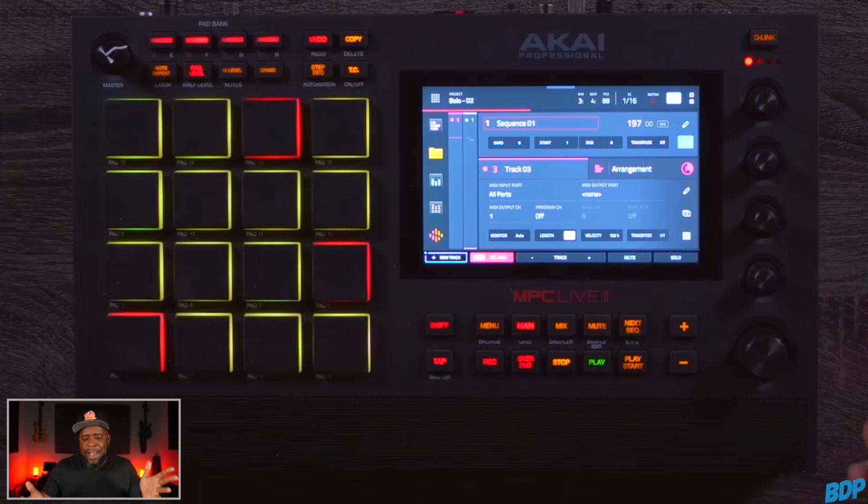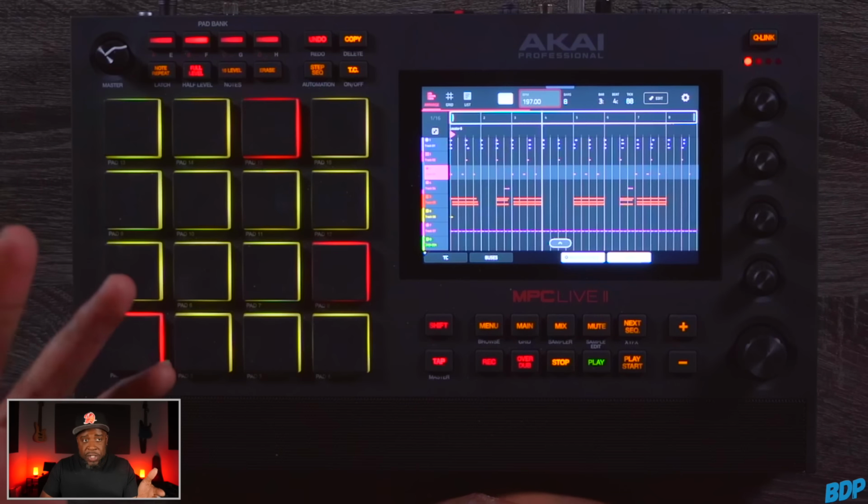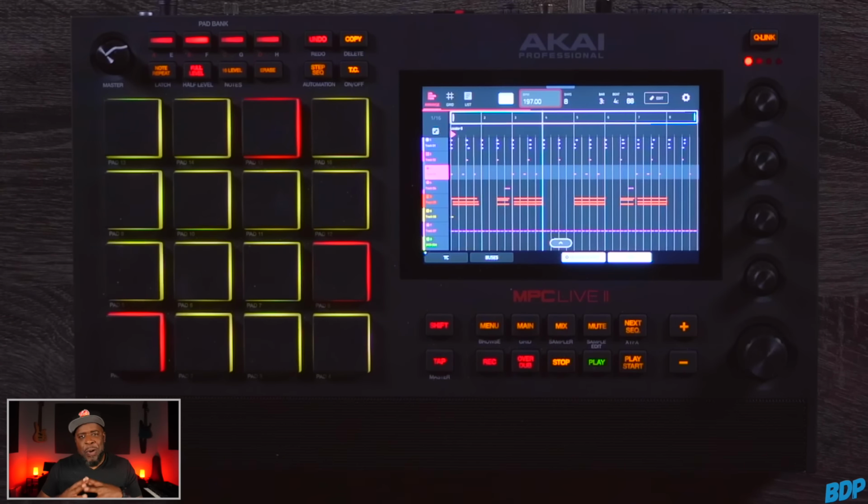All right, just pretty much sounds like that. Now, as you guys can see, this is sequence 1. If we want to edit this out in a linear fashion, we can go to the arranger mode and do it that way. But for some of you old heads that want to keep it the same way that you used to been doing it, we can go ahead and do it that way.